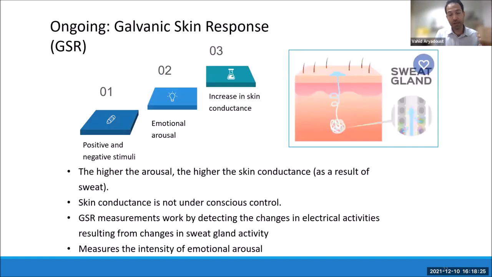And finally, galvanic skin response is another technology that we are using in order to measure emotions rather than feelings, as I mentioned before. When someone is aroused due to any sort of external stimuli or even internal stimuli like thinking, the skin conductance changes. Skin conductance changes as a result of perspiration, and sometimes this perspiration is not even felt by us. I mean, right now, as I am speaking with you, there might be some perspiration on my fingertips and I cannot even feel it. A technology called galvanic skin response technology can actually measure the changes in skin conductance and let us know whether this person has been aroused as a result of the stimuli or not.